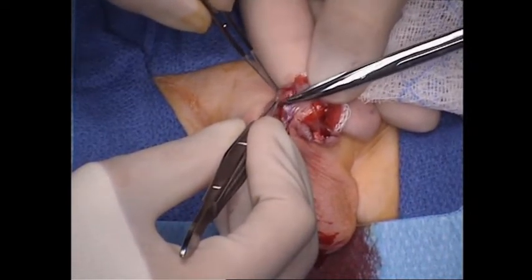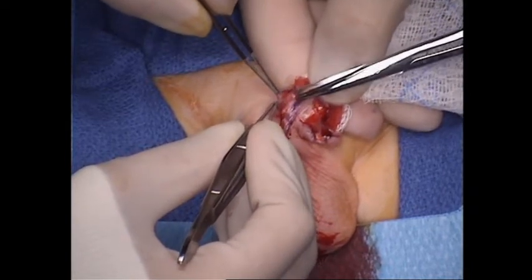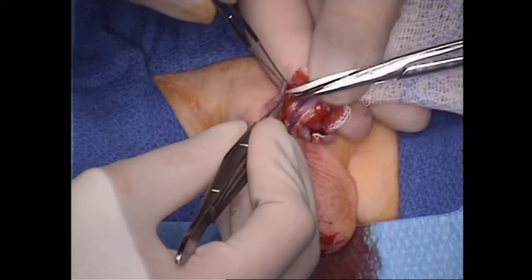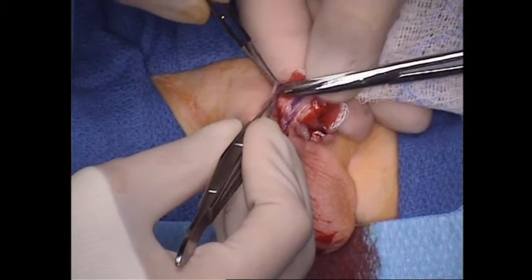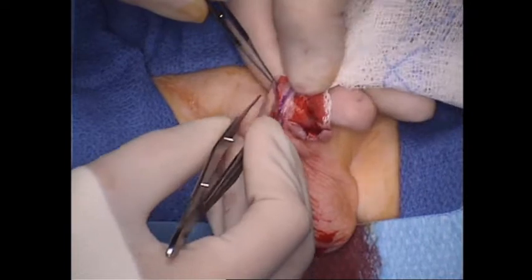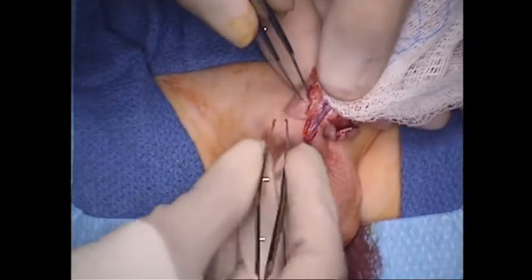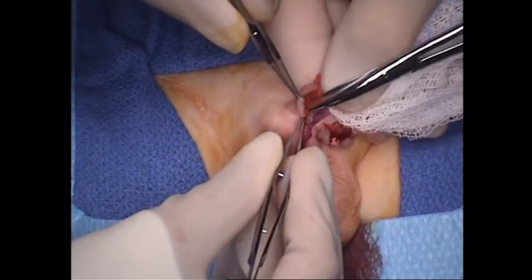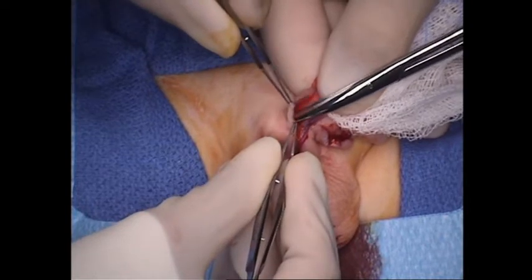This is the same plane we dissect in for our distal repairs as well, but for a different reason. We dissect in this plane on our distals because we want to preserve that ventral dartos for a coverage layer over our neo-urethra. In a patient with proximal hypospadias, we would never choose dartos tissue as our coverage layer because we've published that that's associated with a higher risk of fistulas, we're going to use tunica vaginalis in those circumstances.